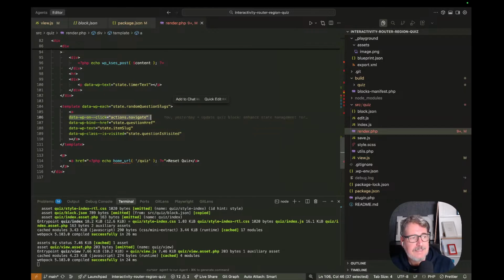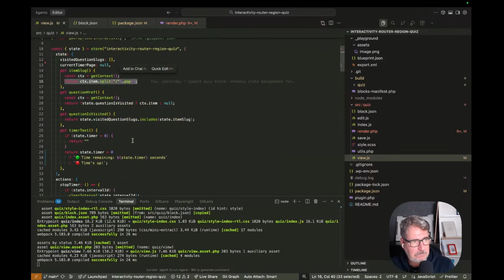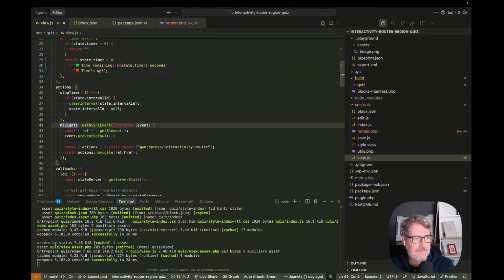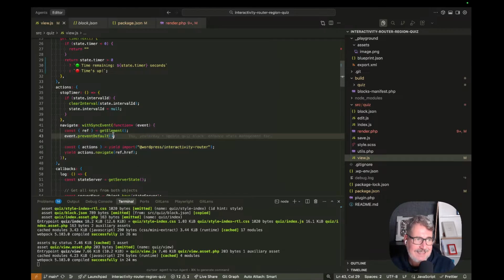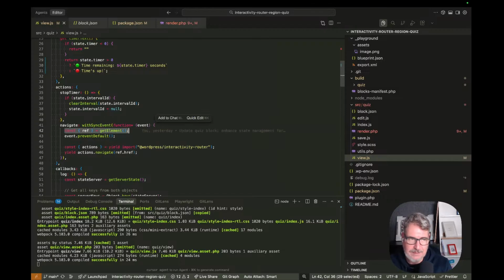Okay. But the interesting thing is this actions navigate, because every time I click on these links, I'm not going to do a full page reload. I'm going to do a client-side navigation, because actions navigate here is this. So what I'm doing here is I'm accessing the DOM element that triggered this method. I'm preventing the default, so the default event in the browser doesn't get triggered.